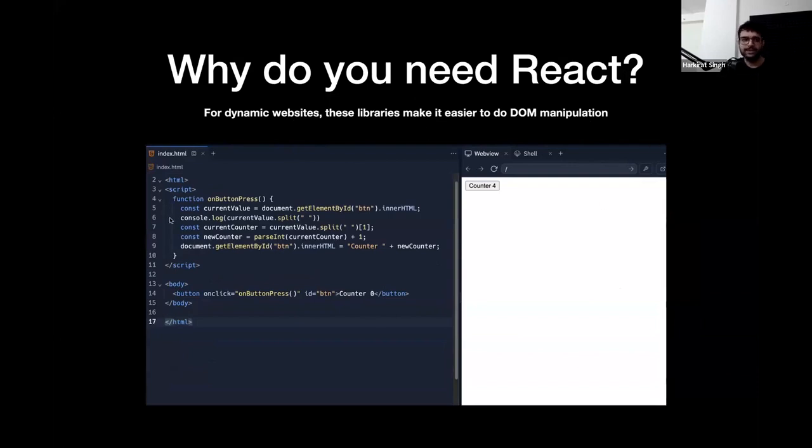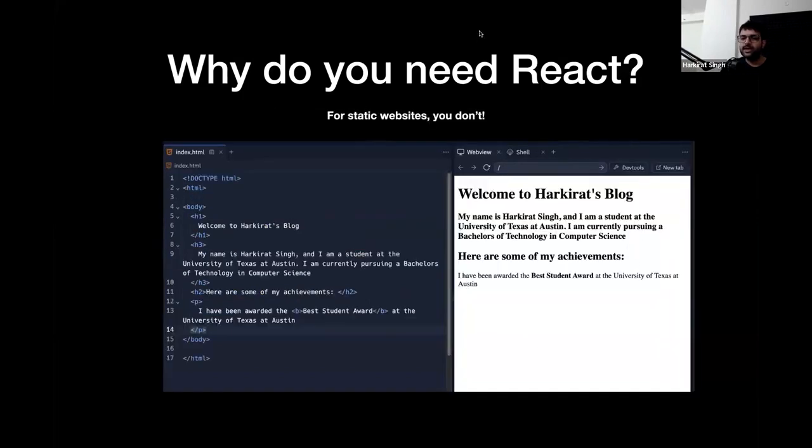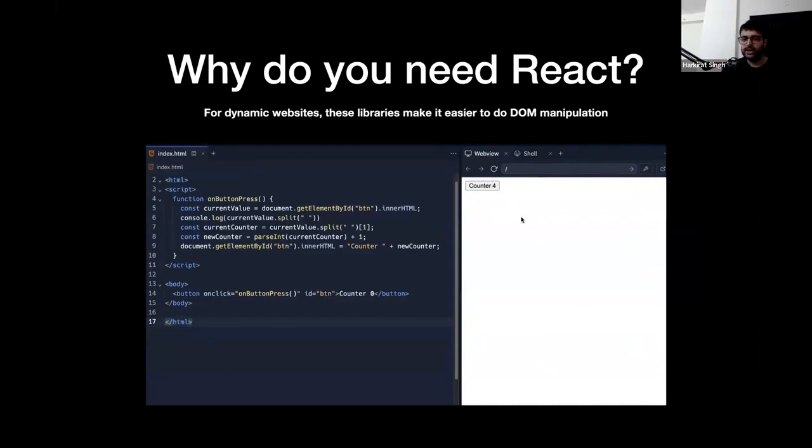For an example like this, where you have, let's say, a button and a person clicks on the button, the counter goes up. Now this is no longer a static website. The contents of this page are changing as you are pressing a button, which means this is significantly different from a website like this. A website like this loads once, nothing changes in the HTML of this page. A website like this loads once, and then as you press a button, the HTML of this page keeps on changing. This is a dynamic website.